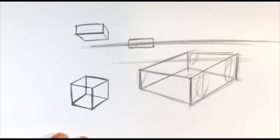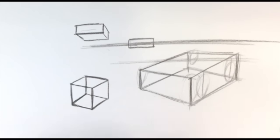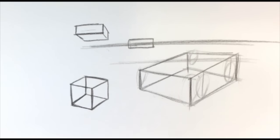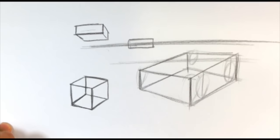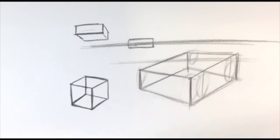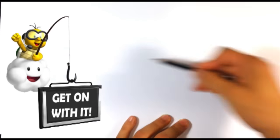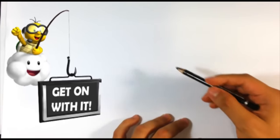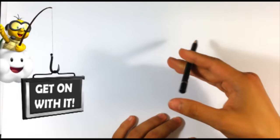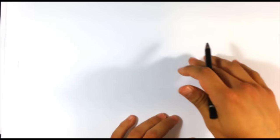If that's complicated, please check out that perspective video beforehand. Just a couple of things to keep in mind — these are frameworks to remember before the actual drawing. We're going to go over it again in the drawing, so don't worry. Let me mark the paper so I don't go off the page.